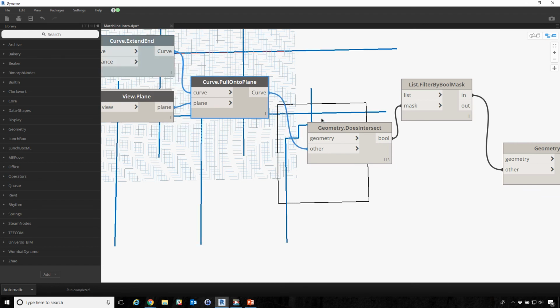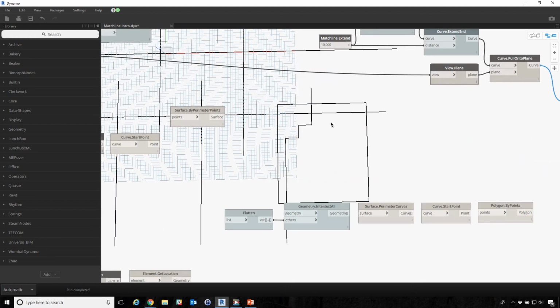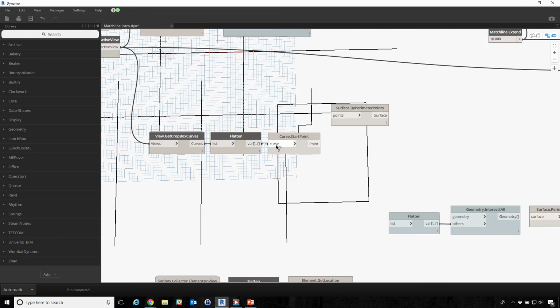What we really need is only the curves that are inside this boundary of the view crop box. So we're going to check if they intersect by bringing in the view curves.